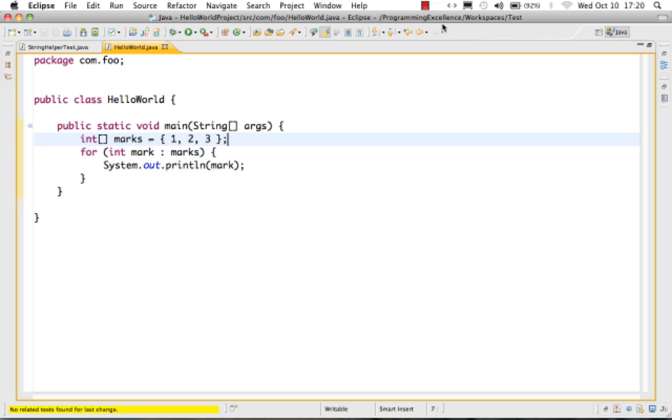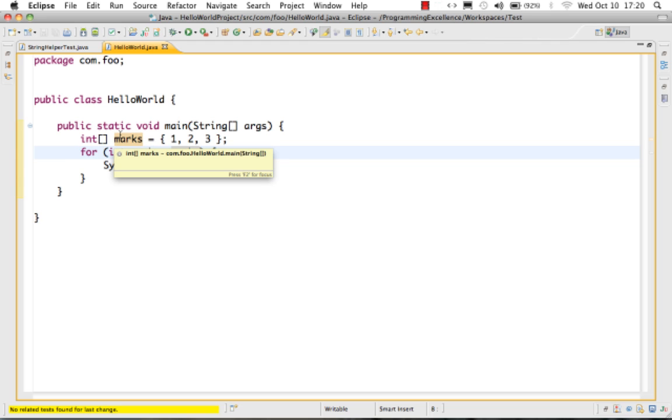In this video, let's look at what are the various refactoring options that are present in Eclipse. Refactoring is basically changing the structure of code without changing the functionality. So things like just changing the variable name or changing a method name or extracting a method, all those are called refactoring. Let's see what are the features that Eclipse offers for refactoring.